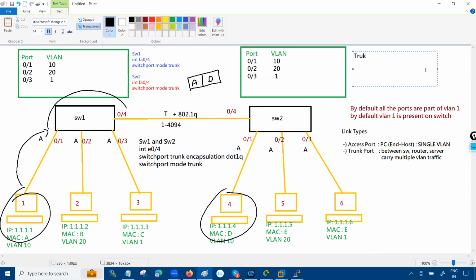The trunk interface can add the tag and remove the tag. The access port only receives untagged packets. The trunk port receives tagged packets.